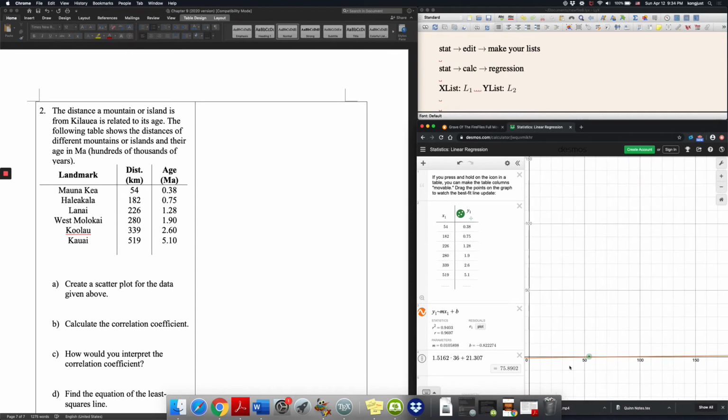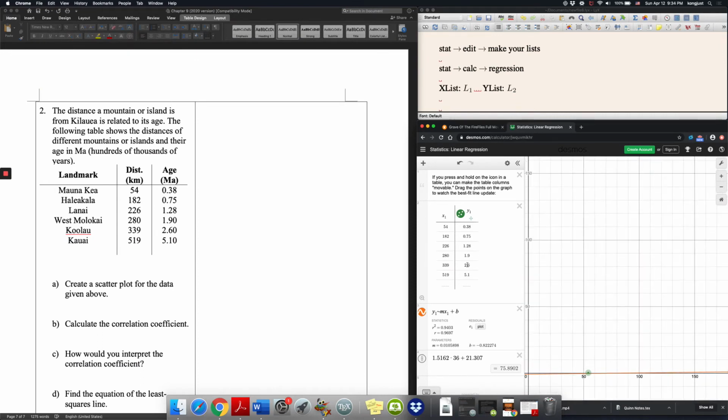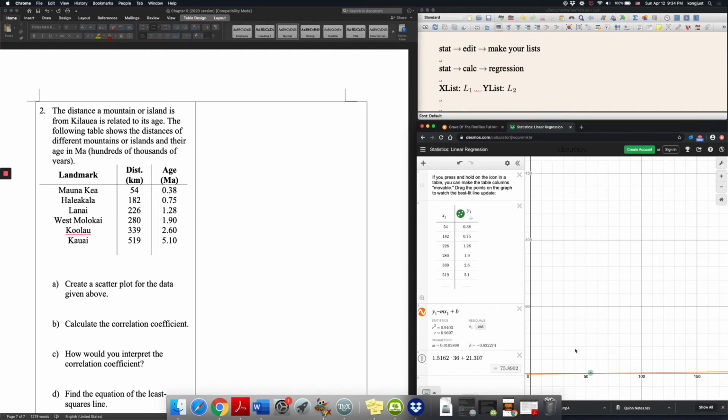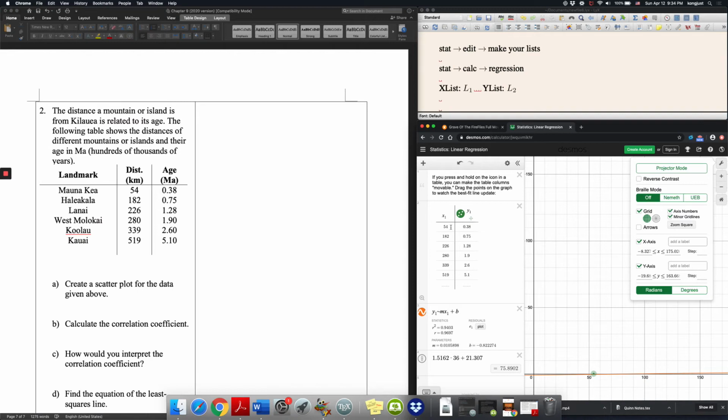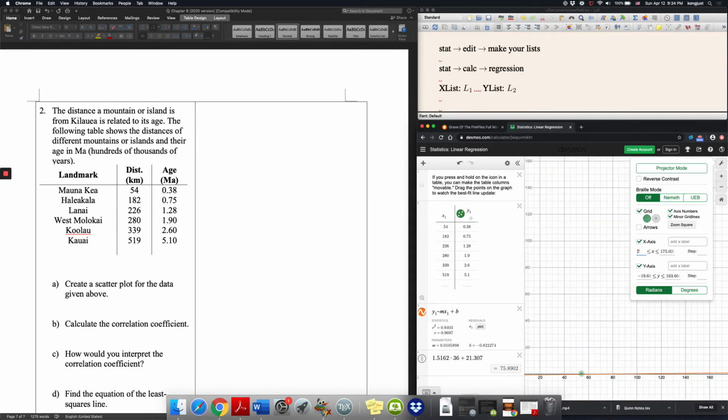Okay, notice our line looks pretty miserable. That's because our range is again kind of off. So I'm going to click the wrench again. Let's look at our x value. Smallest value is 54, so let's start it from about 50 on the x-axis. You don't have to go through this process if you're doing it on your calculator, because I think it automatically adjusts to fit the screen properly. But for us, 519 is the largest, so let's go up to, I don't know, 550, say. Okay, that's looking pretty good already.